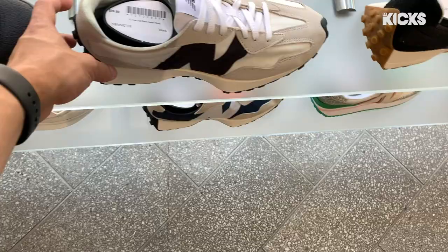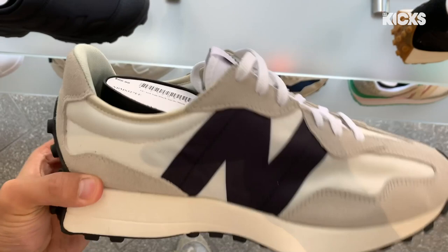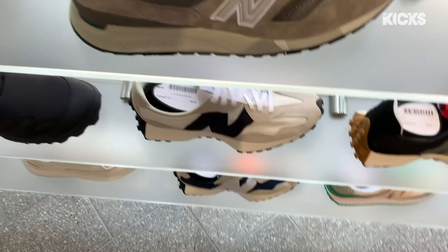The show goes on. If all else fails, I might come back for this shoe. This was under $100? $90. Oh, that'd be a good pickup. Might come back. Kith is not the place to find sneakers under $100. You could definitely find some heat, but not under $100. Actually, I ended up just buying a shirt. So we're about to take a walk over to Aime Leon Dore, ALD. See if we can find anything under $100 there. There's a couple of stores also in that area that we're probably gonna stop by as well.